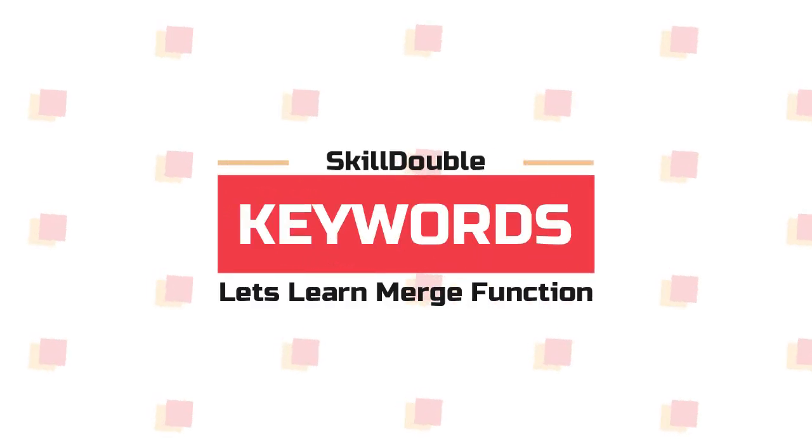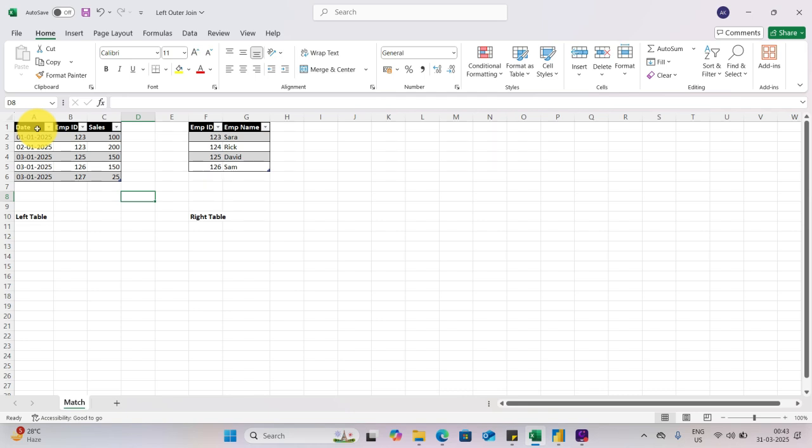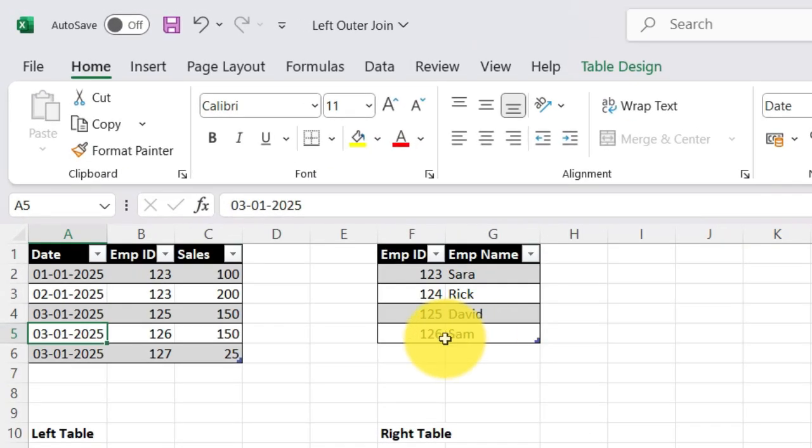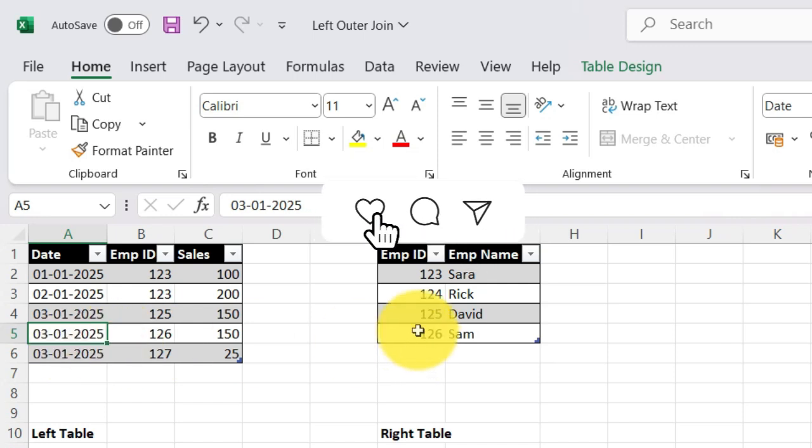Hello, welcome to this video tutorial on different types of merge function that we have in Power BI. For that, we're going to use this particular Excel sheet wherein we have data in two tables. You can see here we have a left table and a right table.